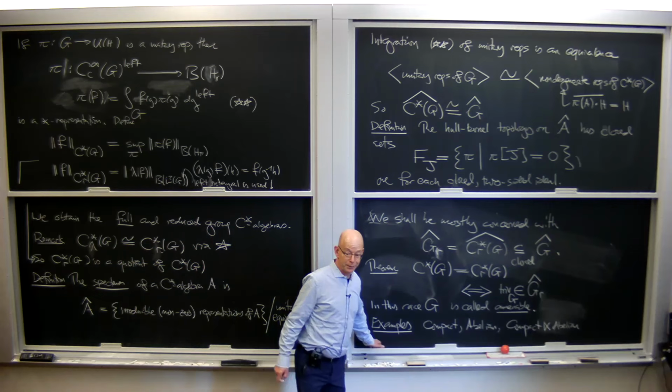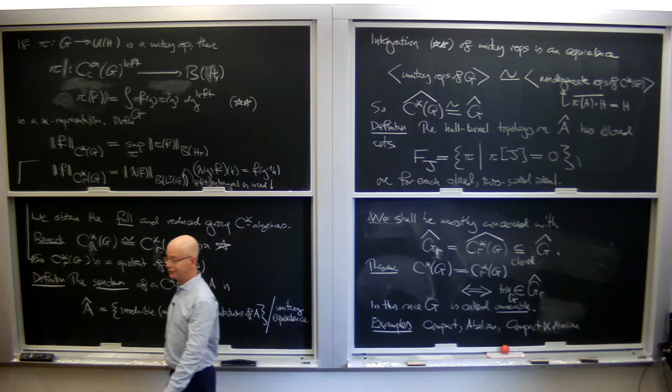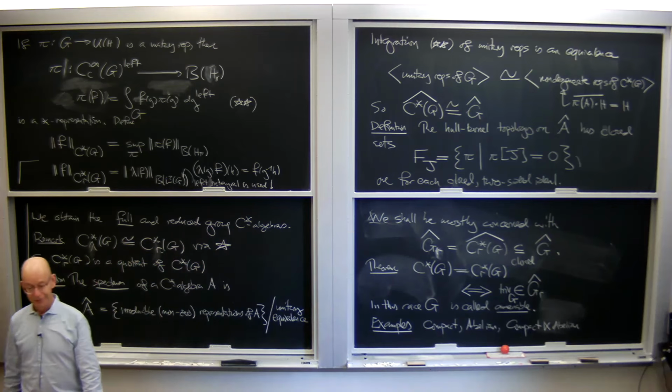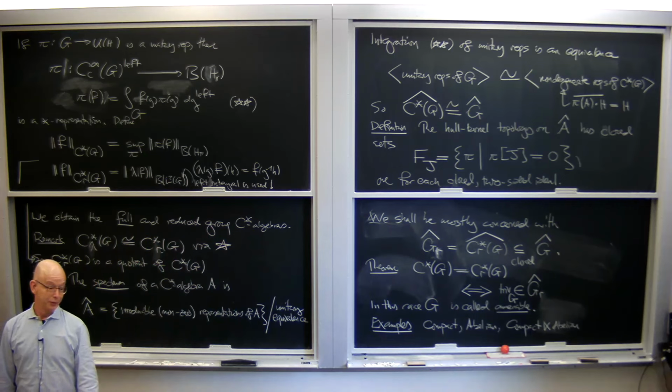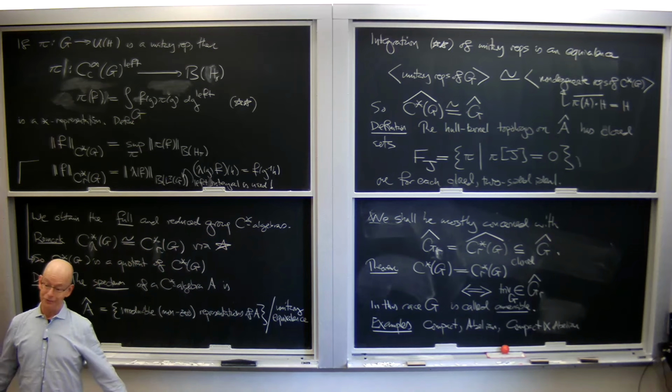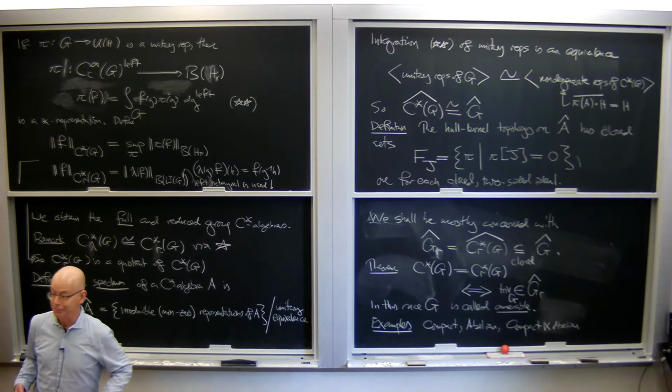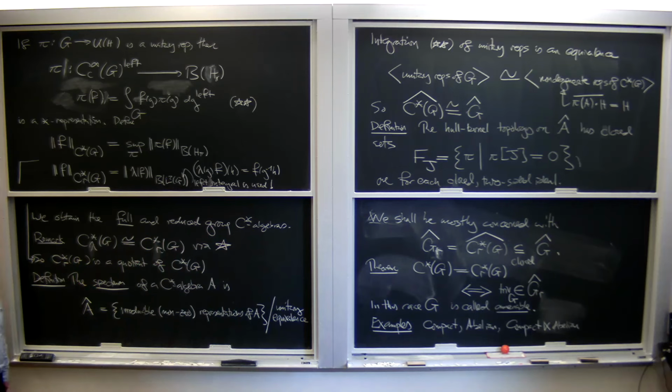C star max is another way of, let me say that again. For these groups, C star max is equal to C star reduced. That's what I wanted to say. And then I wanted to say, as a remark, that when people say C star max of G, they just mean C star of G. Sometimes you just can't help saying the max. Okay, it's the one at the top, the biggest. Every other C star algebra of G is a quotient.